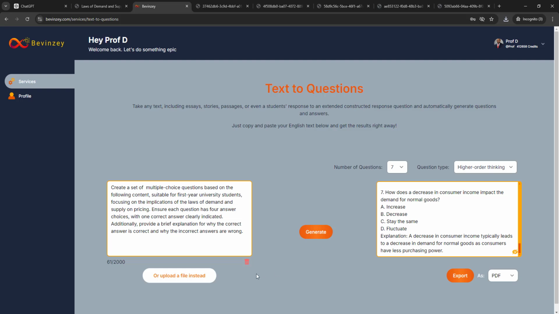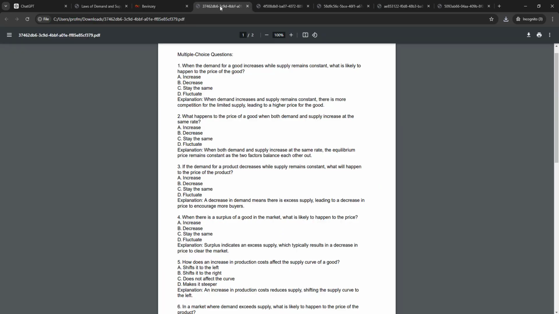So using Bevinzey, you can actually use prompts as well, but the real power in there is you're able to upload your documents or just copy and paste them in there. You can upload your document as a Word, PDF, or a TXT file, and then simply pick your number of questions, pick your options, click one button, no prompts needed. You simply have your document, which you can export as a PDF or as a Word document, and you end up having a tremendous resource like this that you can share with your students or even use yourself as part of your pedagogical tools.